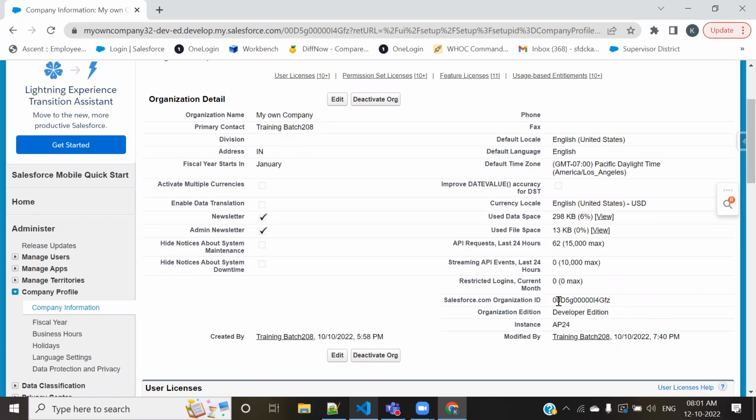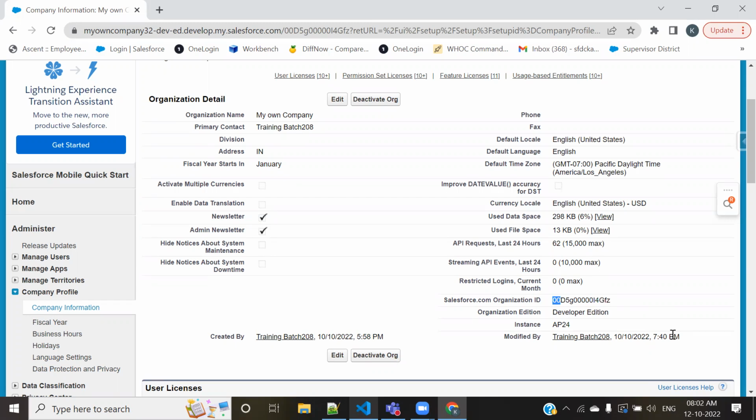Let's understand one more thing. Every organization ID is, first of all, an 18-digit ID. Every organization has a unique alphanumeric number. It will have alphabets, and it will also have numerical digits.